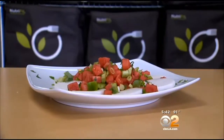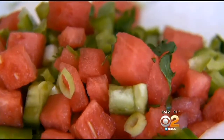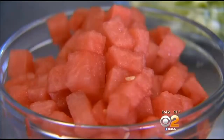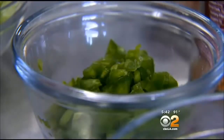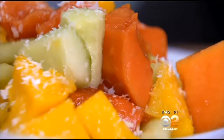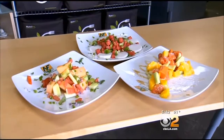For a spicier, water-loaded snack, take a look at this. It's Jackie's original fire and ice salad — a sweet, hot mixture. Start with diced watermelon, then add bell pepper, then the fire, which comes in the form of jalapeno peppers. Whether you like fiery, tropical, or something in between, indulge away in these colorful waterlogged dishes.